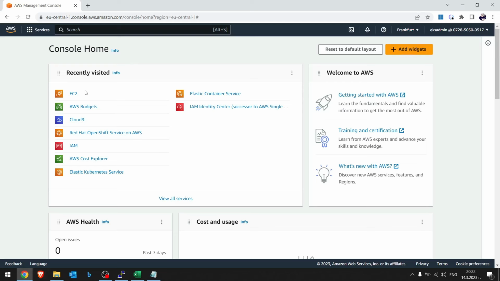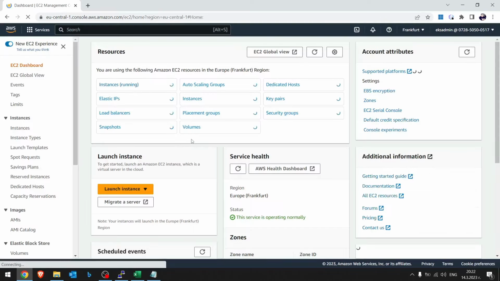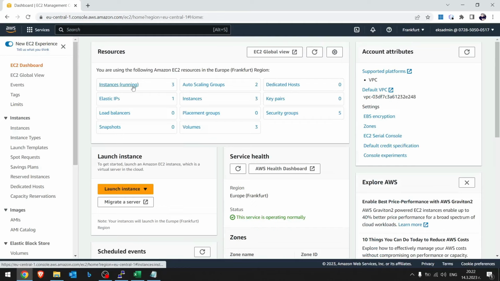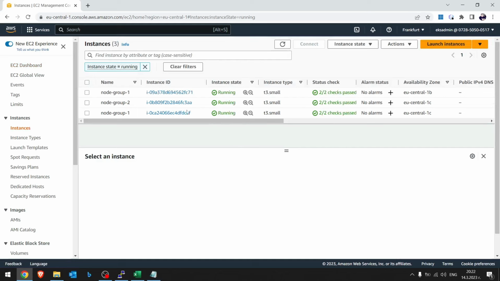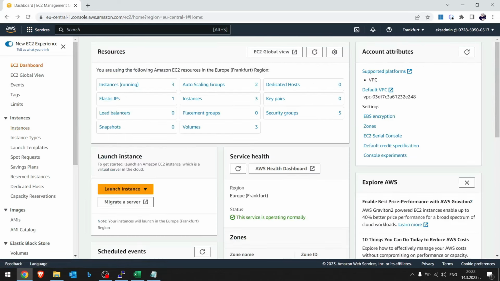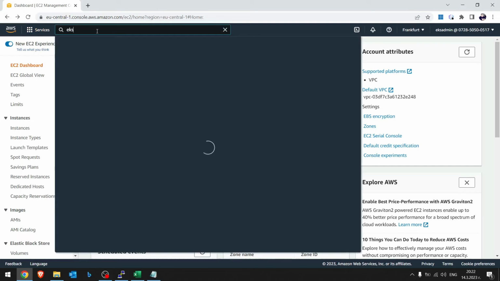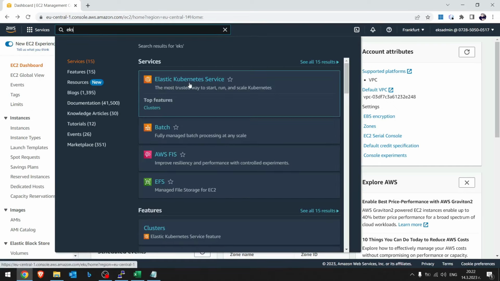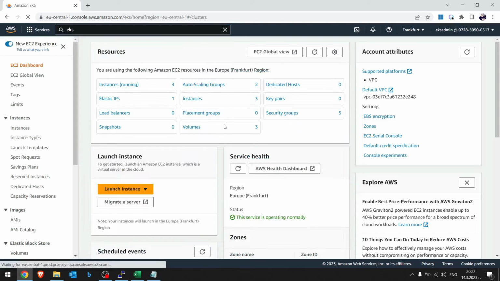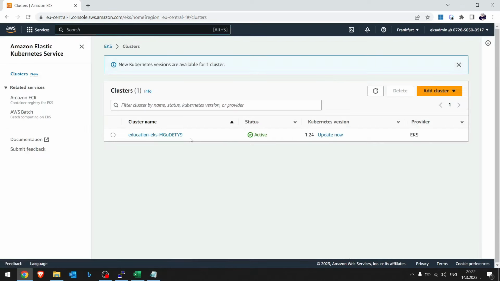So Frankfurt, EC2. As you can see, we have 3 instances running. Let's check EKS clusters. As you can see, we have a cluster up and running.